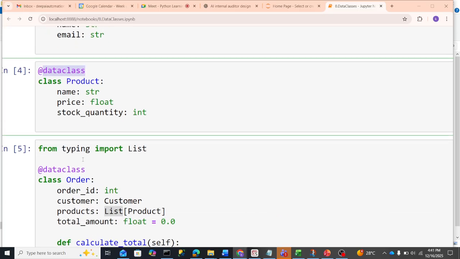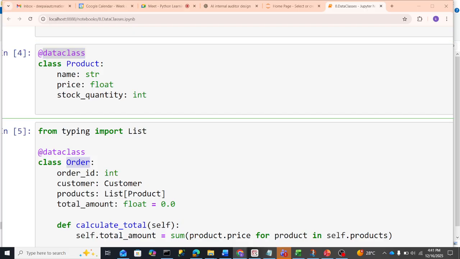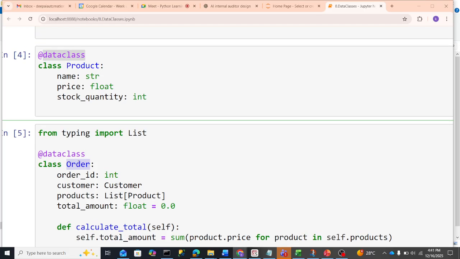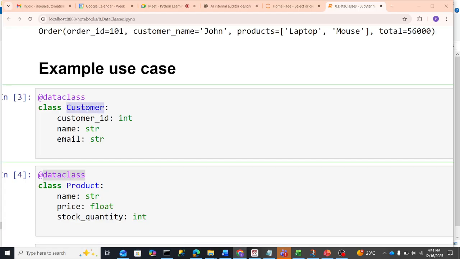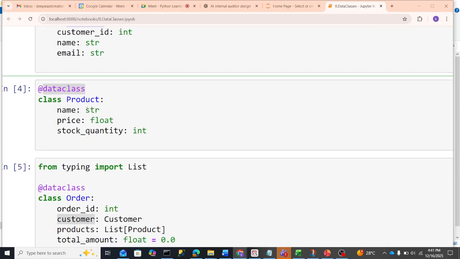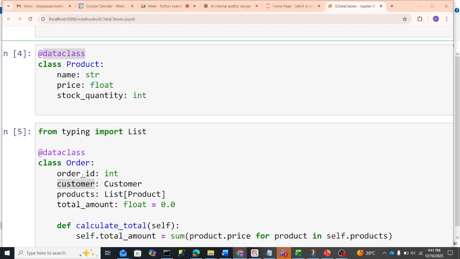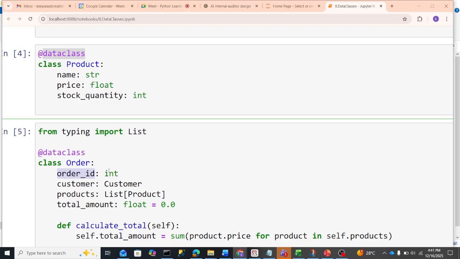Similarly for product class, there is a name, price, stock quantity. Then finally I have order class. Inside this order class we have order ID, customer. Customer is a class. So while creating an attribute, we are mentioning data type. Order ID is integer type. What about customer? What is its data type?